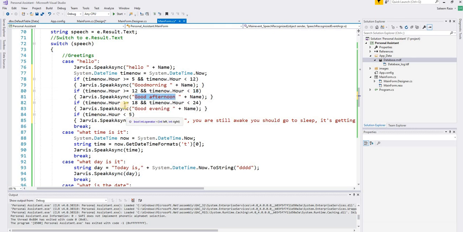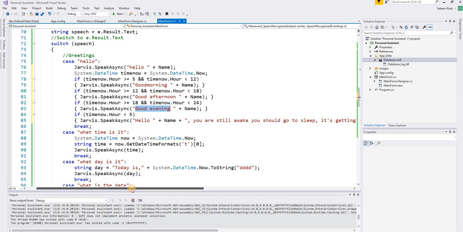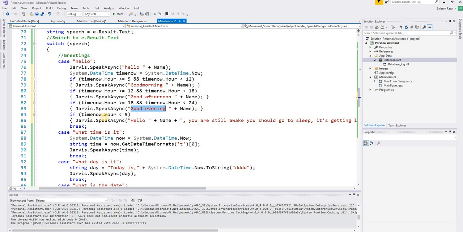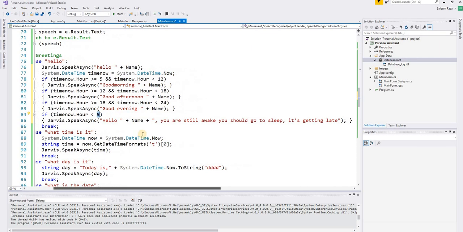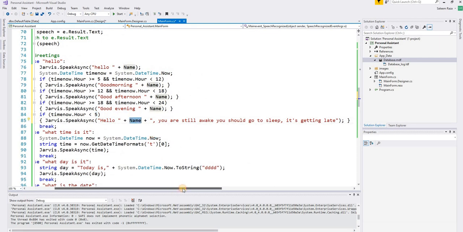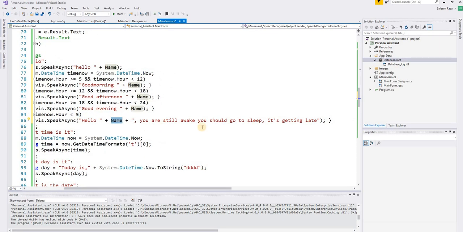And if the hour is greater than or equal to 18 and less than 24, then it will say good evening. And if the hour is less than 5, then it will say hello and the computer name, and tell you you are still awake, you should go to sleep, it's getting late.